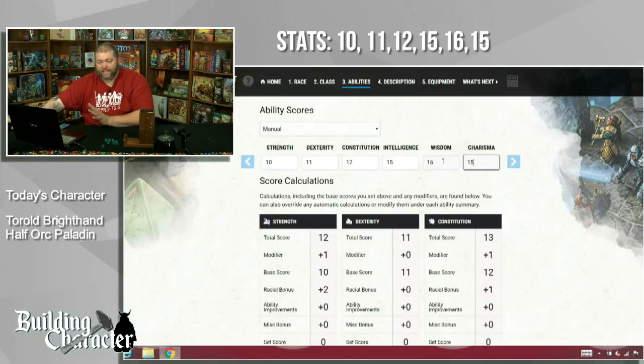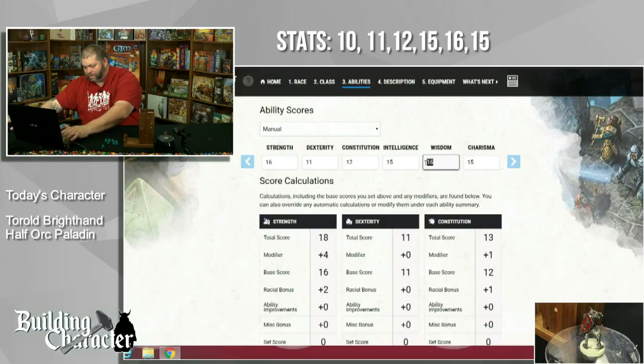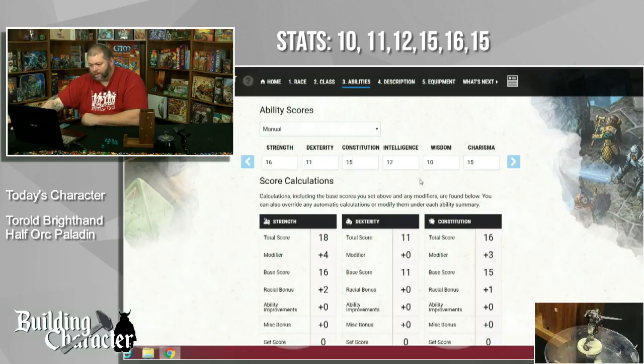So overall those aren't bad stats, and they will be modified if we want to go with a stat modification or if we want to take feats. Yeah, no negatives on the board, so that's always nice. So 16 strength, 15 con, 15 charisma. Okay. You know what, Dave? We'll do that. So I'm going to take the 16 strength and put the 10 in wisdom for now. I'll put the 12 in intelligence and a 15 in con. There we go. So we have currently 16 strength, 11 dex, con 15, intelligence 12, wisdom 10, charisma 15.